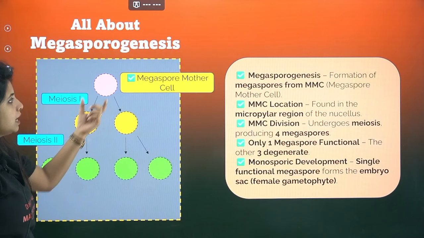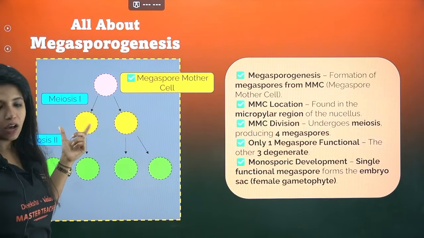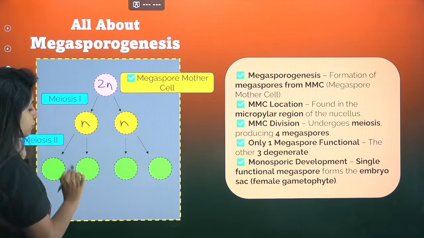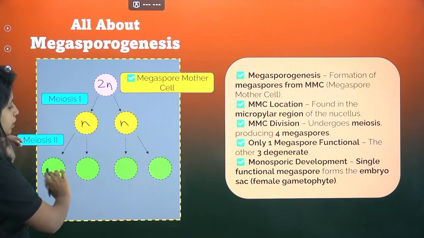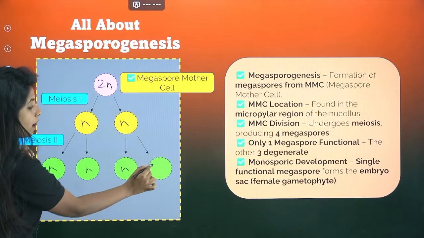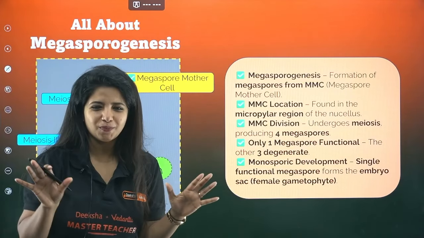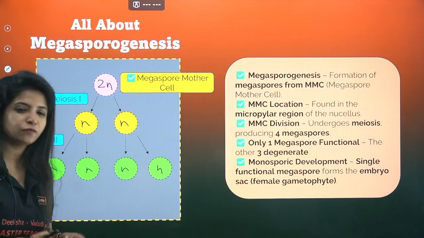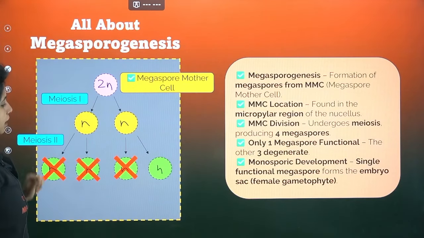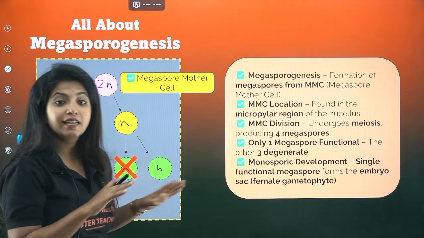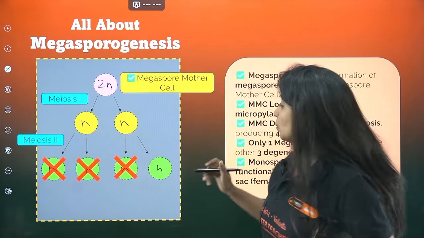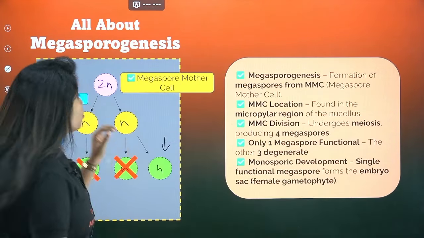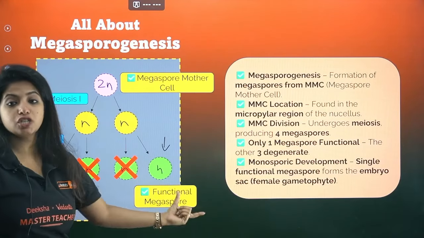So here, my dear children, the megaspore mother cell undergoes division. Obviously, if it was diploid over here, it becomes haploid here in the first meiotic division. In the second meiotic division, again, you get 4 cells out there. So, ma'am, again, do they form megaspore tetrads? No, megaspore tetrad is not there. 4 megaspores are being formed. But you know what? One very sad thing happens. 3 of them are going to get degenerated, only 1 cell is going to be there. And this 1 cell is known as the functional megaspore.